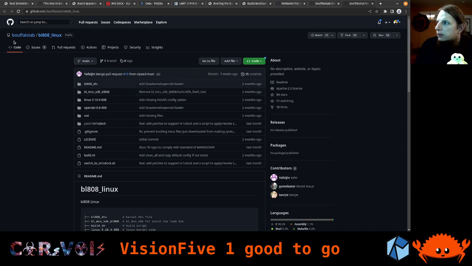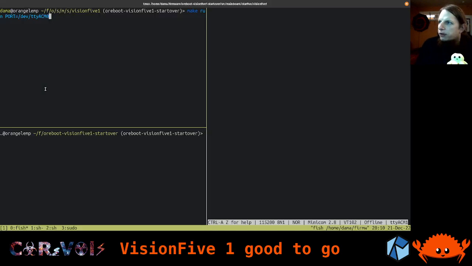Well, and they also published Linux sources already. So if we want to test something on this board, like if we have everything running so far, we can also take this here. I think this is patches for Linux 5.10 kernel. Yeah, that will be good enough for just testing our code. And they also provided an OpenSBI implementation here that we can maybe also look at for some changes we might have to do. So yeah, all that said, let us come back to our development here for the Vision 5.1.